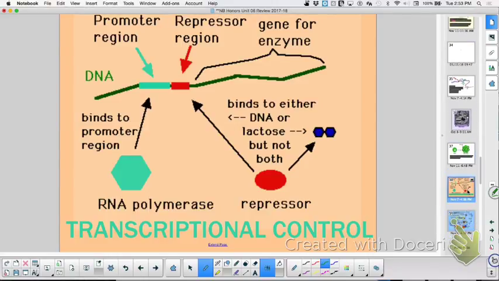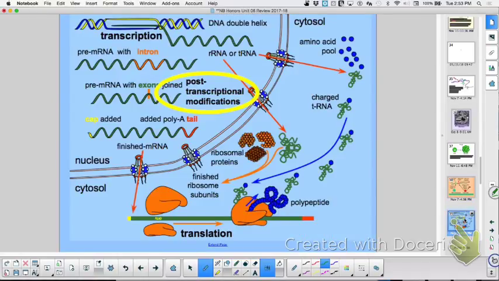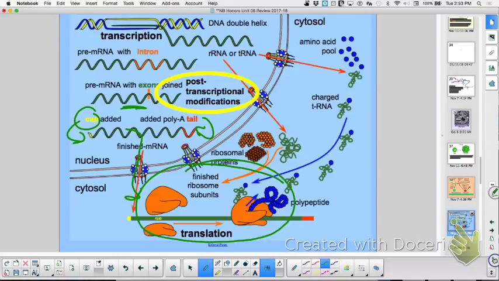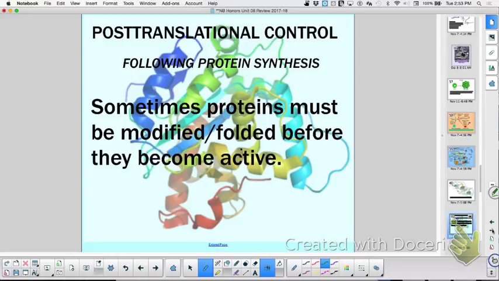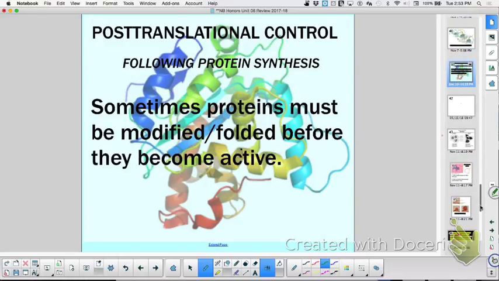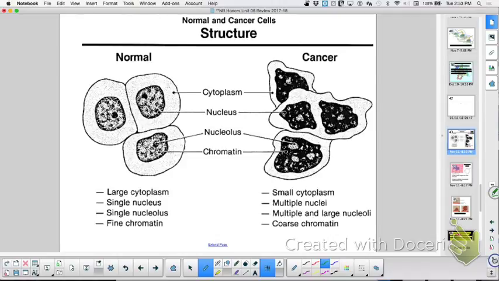Here we can see transcriptional control - can RNA polymerase get on the promoter or not? This is post-transcriptional control. When you put on the cap and the tail and you cut out the introns before it leaves the nucleus, that's all post-transcriptional control. Anything that has to do with making the protein is translational control, and anything that has to do with the folding of that polypeptide at the end is post-translational control. Here's translational control making the protein, and the folding of the protein is post-translational control.